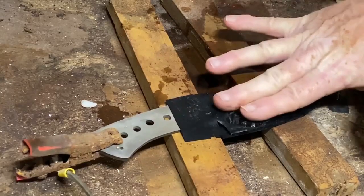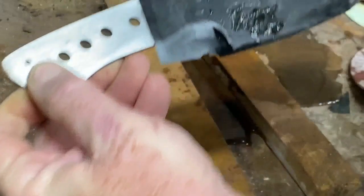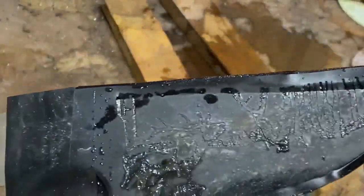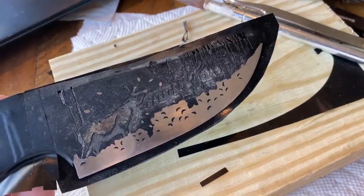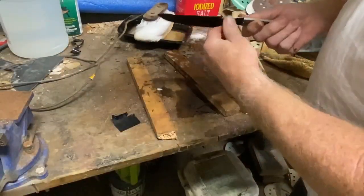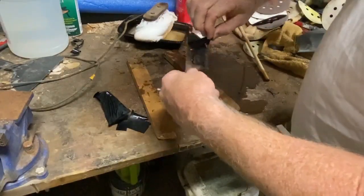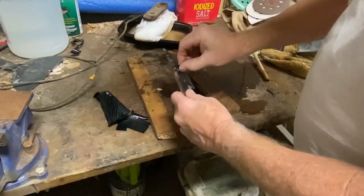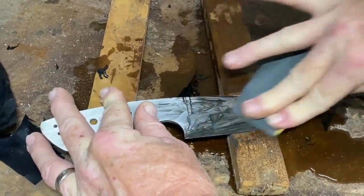Once I get about 2 minutes on the first etching, these are going to be all those deeper, darker lines. I'm then going to remove the vinyl from the bushes in the foreground and repeat that process, but for a much shorter time — probably about 30 seconds — just to give it some color or tone. Then I can remove all of the vinyl. I had vinyl covering the back of the blade also so I didn't inadvertently etch it. Then I'm going to clean that off with about a thousand grit paper.